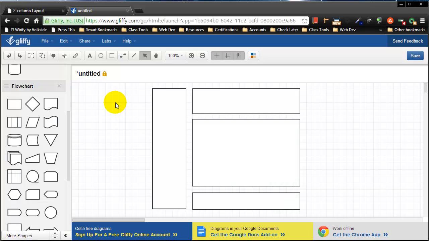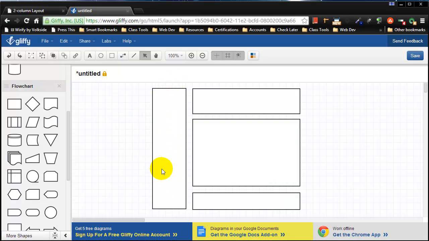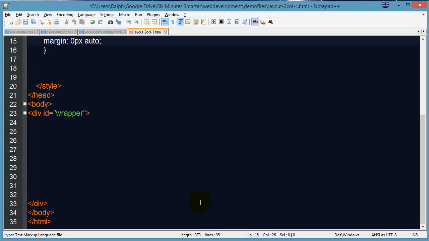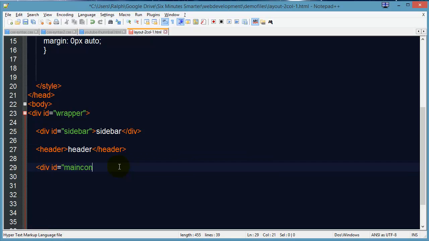So let's get to work here. Based on this design, I clearly have a sidebar, header, content, and footer. So I'm going to create those sections in that particular order. Depending on the layout, it can affect the order of your HTML, so it does matter sometimes. But for this one, I'm going to have a sidebar. Actually, I'll just type them up here. I'll use a header for this one, my main content, and my footer.